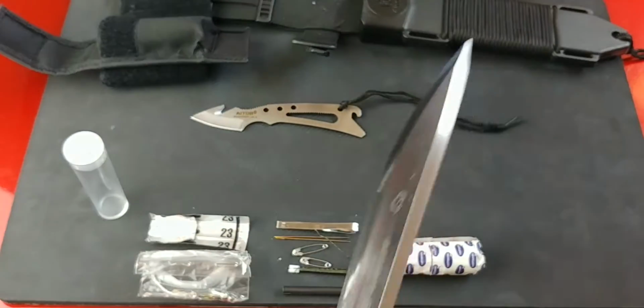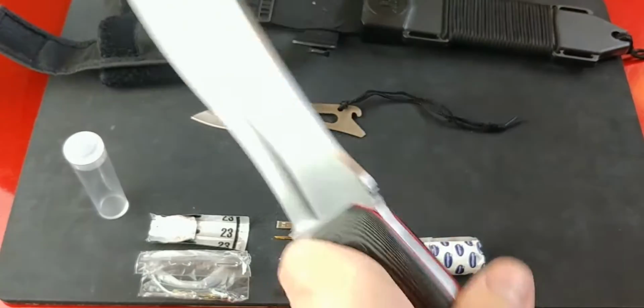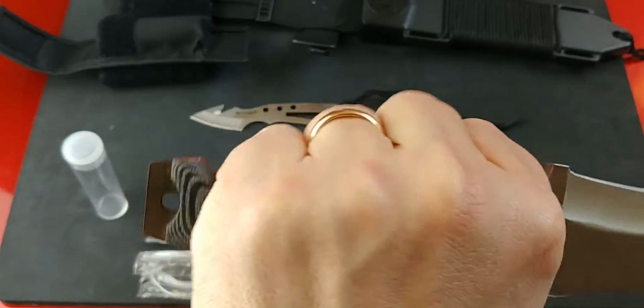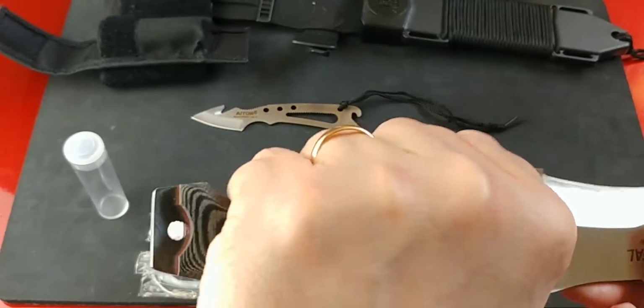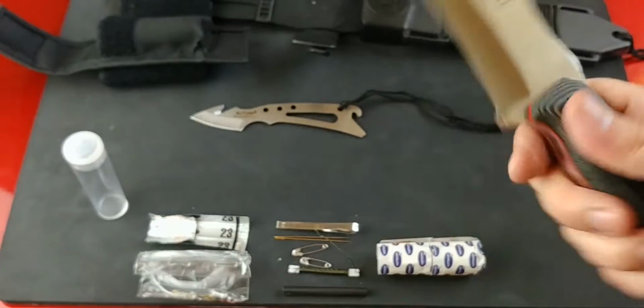I just want something that's comfortable and my hand is going to be staying there in place. Whatever it is I have to do, whatever it is I have to stab or chop or destroy, whatever is needed, I just want to have a position that gives me a good hold. And this gives you more than enough real estate for whatever hand size that you have.